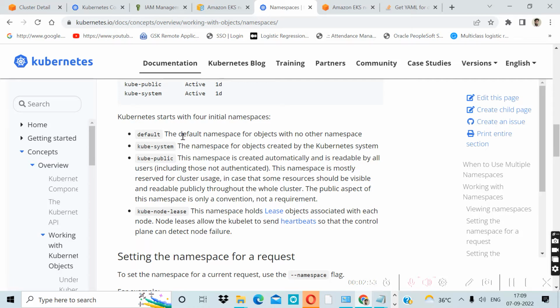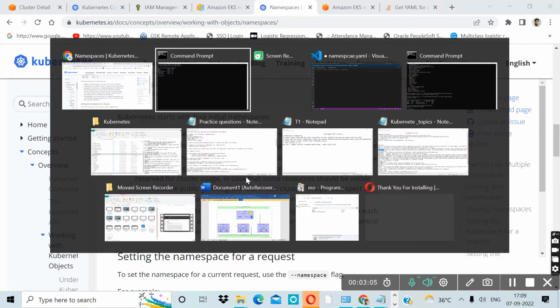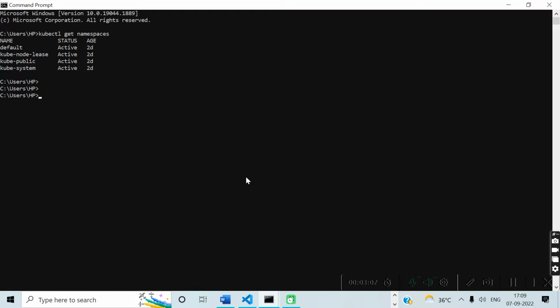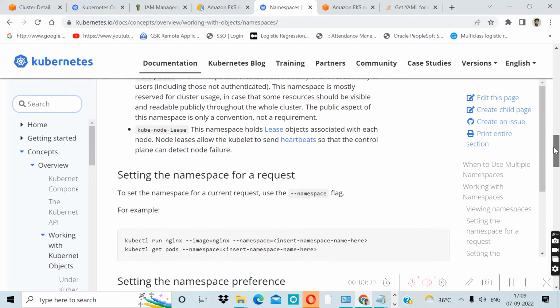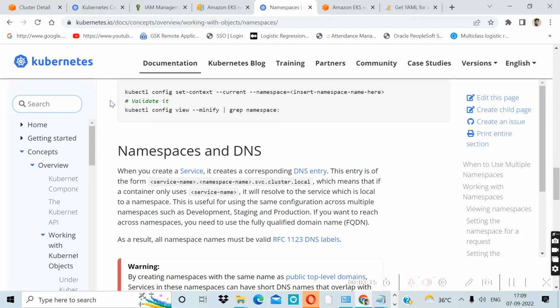Now we will see how we can create our own namespaces, and how we can assign our specific object to that specific namespace. So let's go to the command prompt, and for that we can search how to create a namespace.